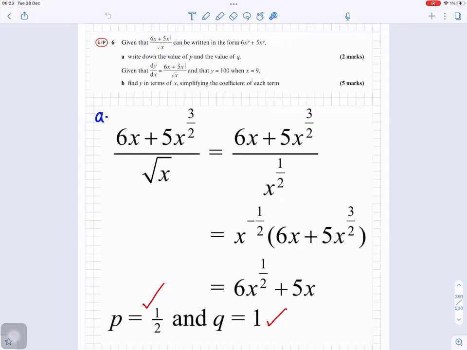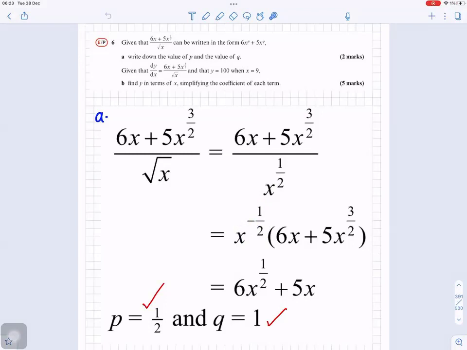So to change it, square root of x is the same as x to the power half. So you write square root of x, you change it to x to the power half. And x to the power half, you want to take it to the numerator. It becomes x to the minus a half. You are using this formula, 1 over x to the n is the same as x to the minus n. So the x to the half goes to the numerator. It becomes x to the minus a half. Don't forget there's a minus there now.